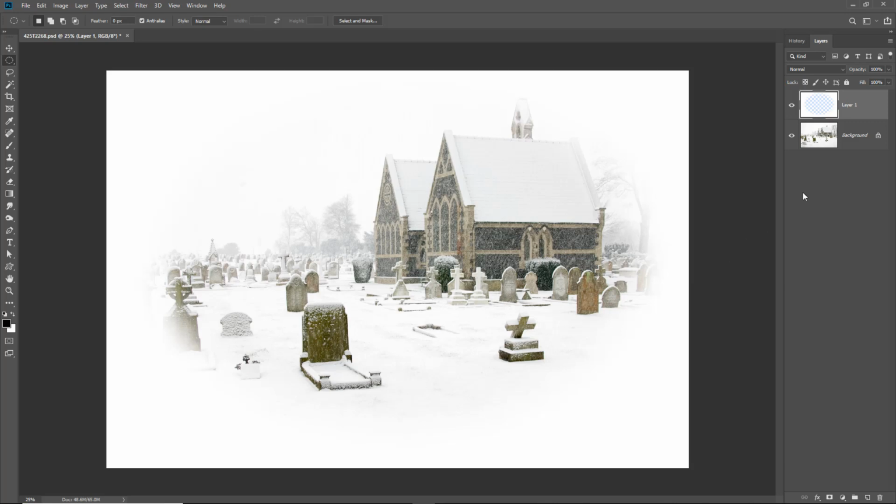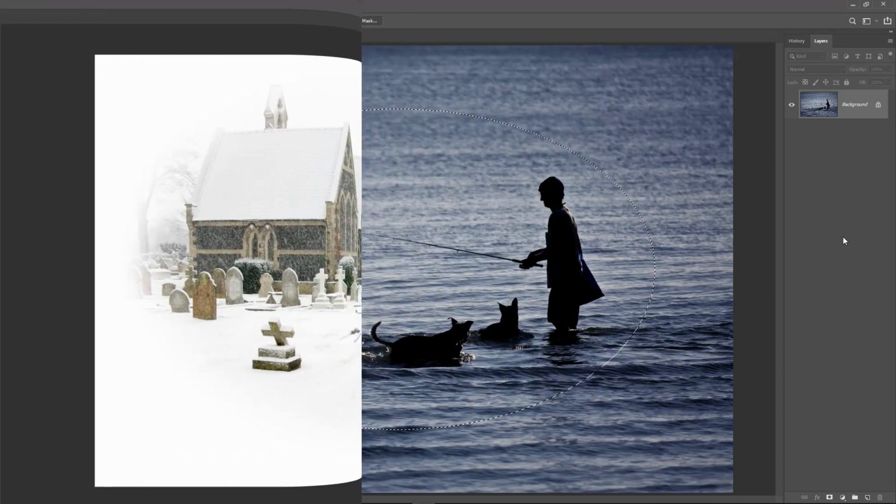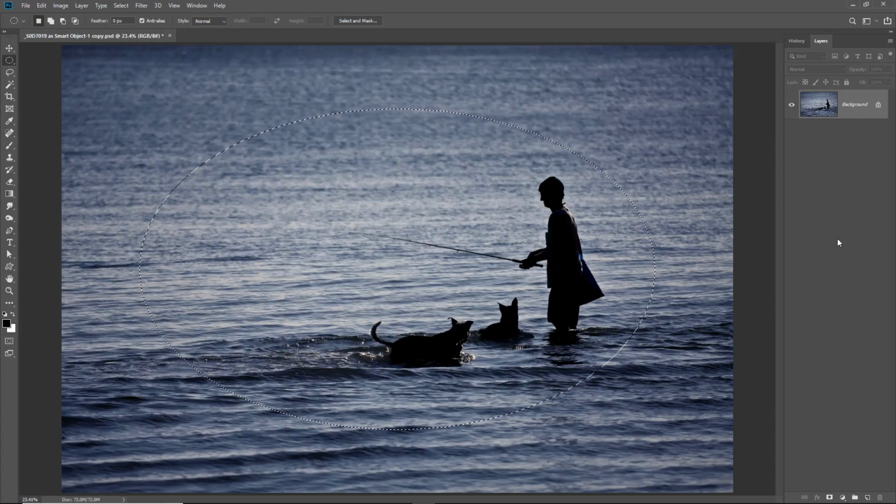And of course, when I'm happy with the result, then I can flatten those two layers to finish. But I always give this piece of advice. It's always a good idea to save any creative work like this as a Photoshop file, so you retain both layers, so you can do the work on one day and make sure you're still happy the next. But assuming we are, then we can go to the top right of the layers here and we can flatten the image to finish.